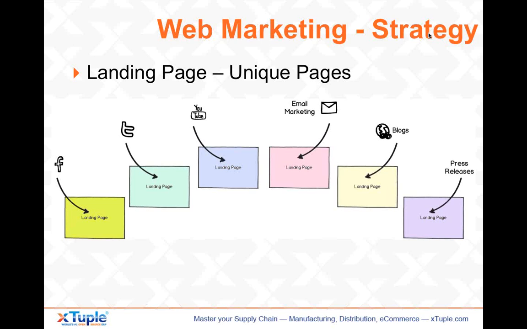But also think about your analytics here. If you launch a campaign and you're publishing information about a white paper and you're driving people to these landing pages in order to get them to follow through with the call to action, what you can do after the campaign is go back and look at your Google Analytics to see which of these landing pages is getting hit the most. That's really valuable information, because then you could say, okay, we had 100 people that landed on the Twitter landing page, and we only had 25 people that landed on the email marketing landing page.